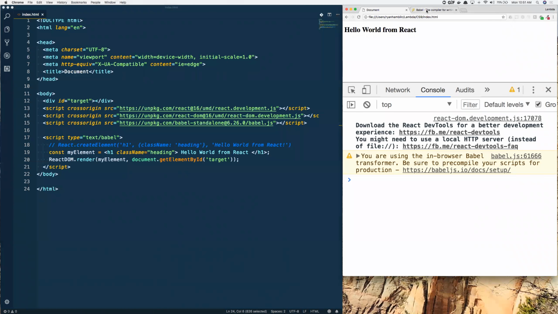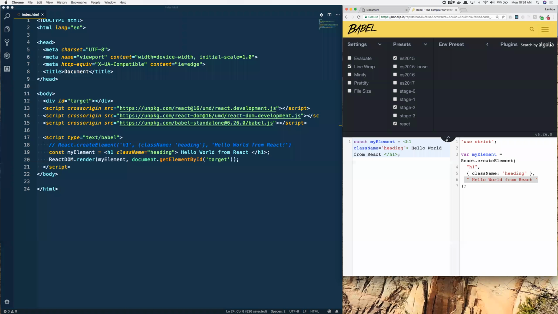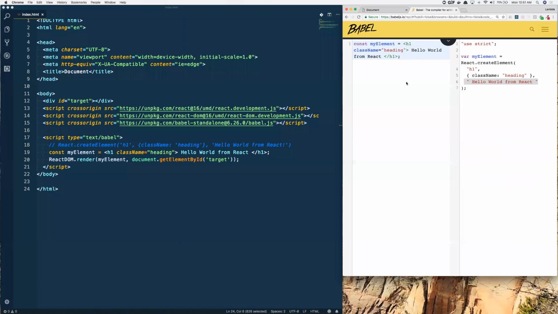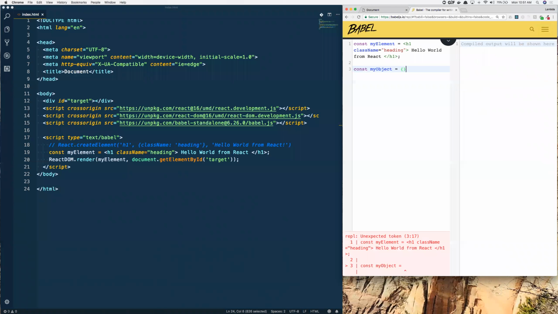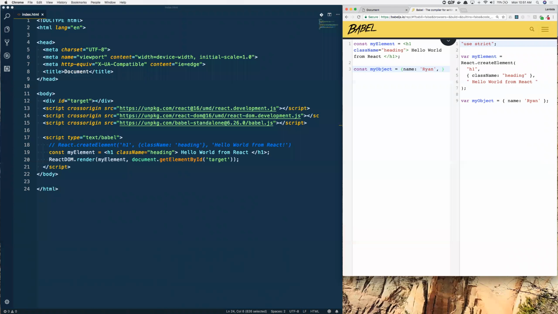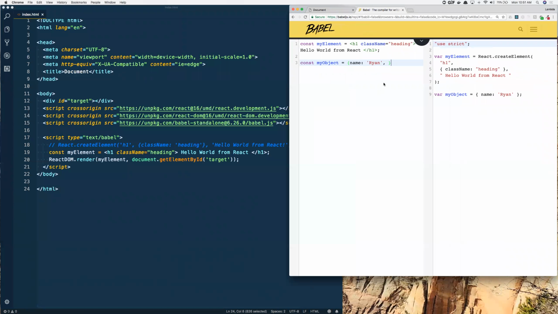And really, you can look at Babel all day. I could play around with this all day. You could take any form of JavaScript, so const myObject equals an object with name, Ryan. I just love Babel so much that I want to play around with this for just a minute. And we're a little bit ahead of schedule anyway, so we're going to take a break in just a bit before we get to our next part.